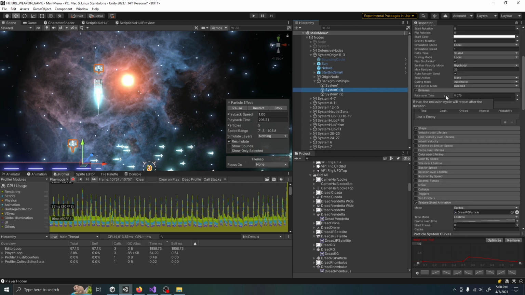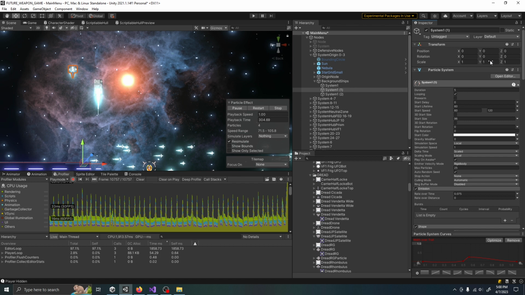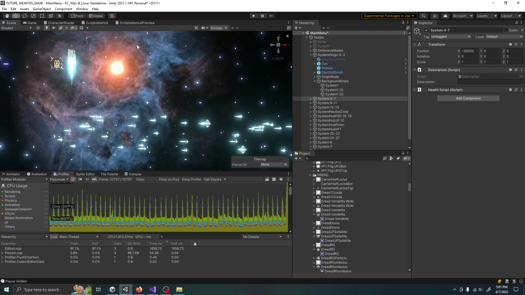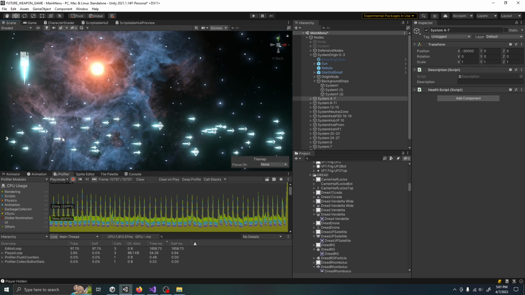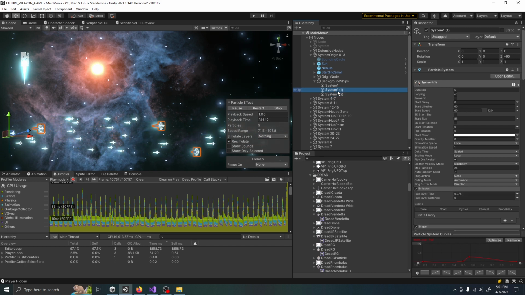Unless, well, let's see. 90 with a negative. No, it looks like it's tilted forward, and I don't know why.